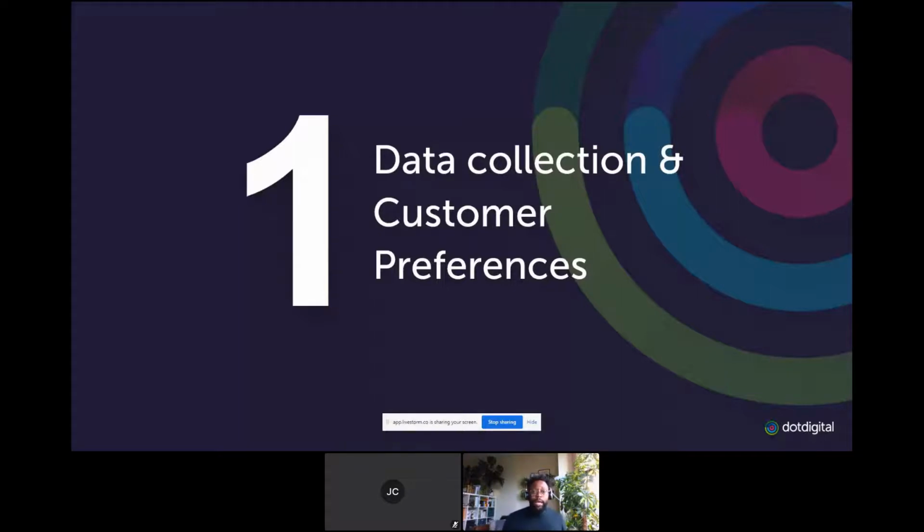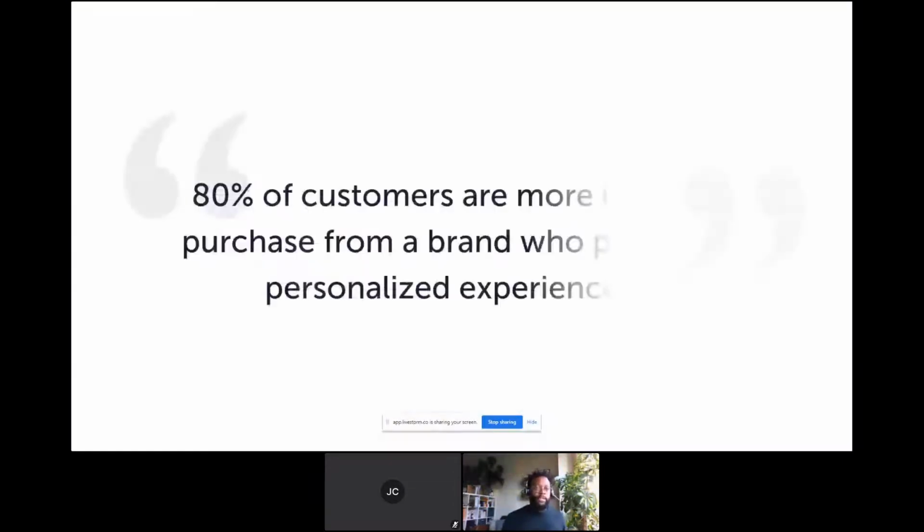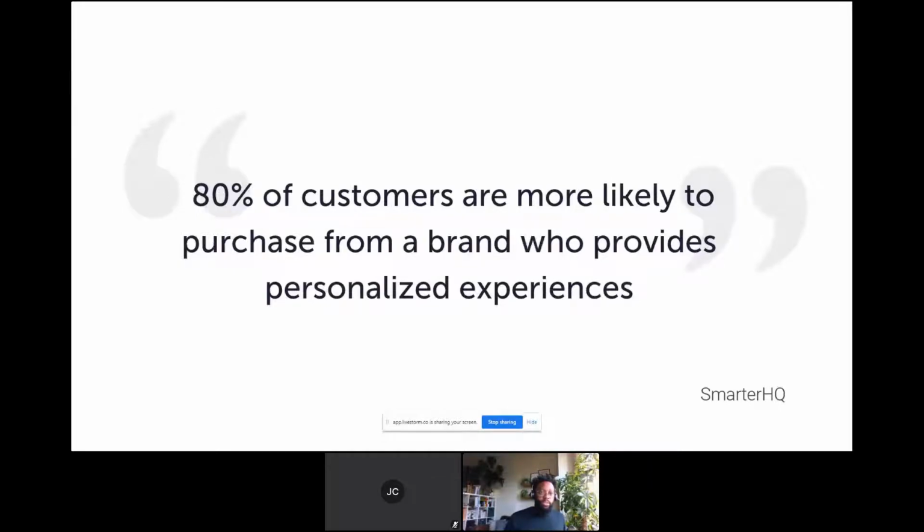And then secondly, we don't have the data to provide. Well, a lot of marketers will argue they don't have sufficient data to personalize their campaigns. And in that case, it might be the same thing for a lot of people, but it's worthwhile investing in that data to get you to a place where you can personalize. 80% of customers are more likely to purchase from a brand who provides personalized experiences. Customers are happier to hand over their data if they receive personal and unique experiences.